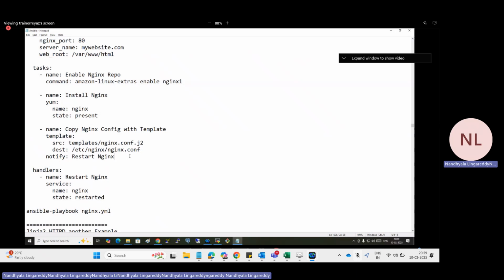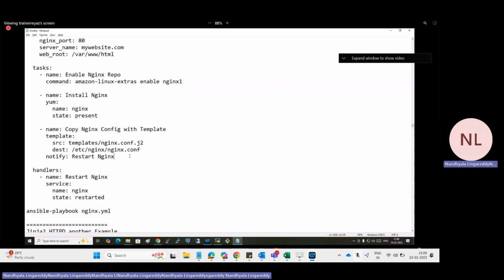Yes, you can use that also. Copy also you can use. But one requirement: can you do it multiple ways or not? You can just use the copy option and then copy. I'm showing you the Jinja concept. I think you're not able to receive that. You're able to get it, no? If you want me to keep it light, I'll keep it light. We can use the copy option also.